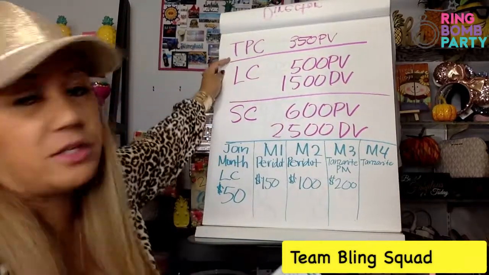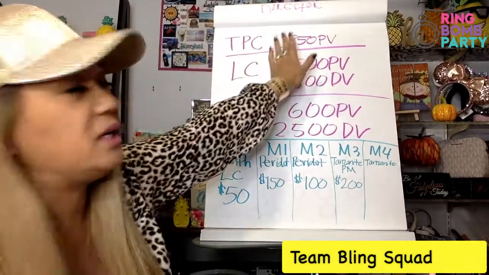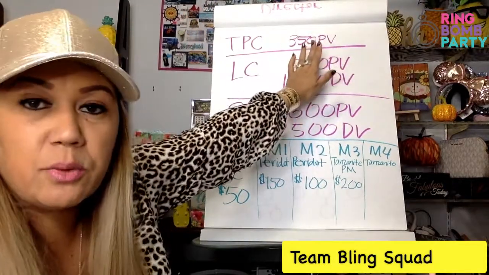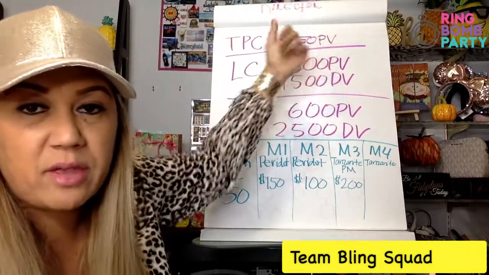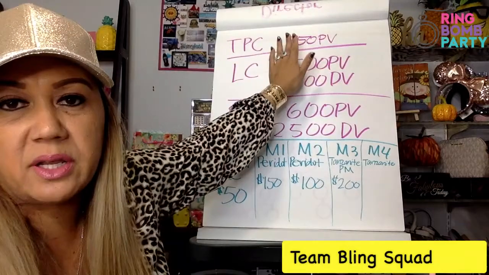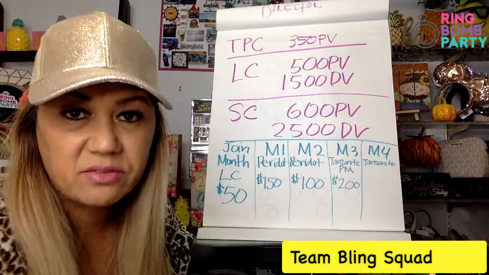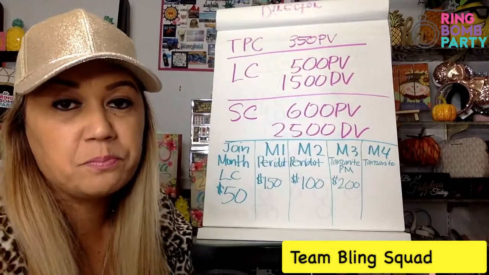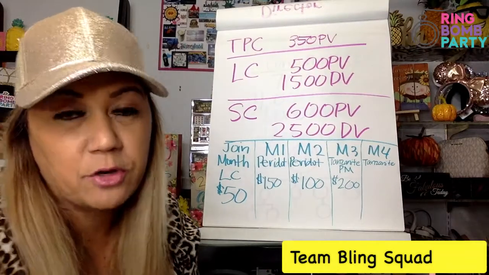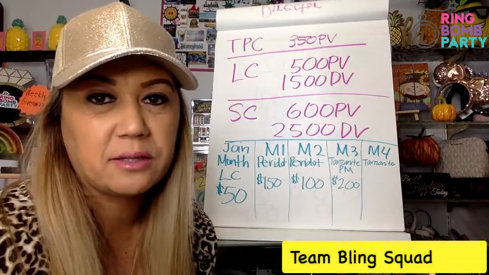Your first level is your Topaz Party Consultant. You need to have at least 300 PV. In other words, it can be your starter kit, because now we have a starter kit that's $366. So definitely you would hit your 350 PV. Then you will be considered an active leg. With that first starter kit, you will definitely hit that Topaz Party Consultant. So check, that's done.